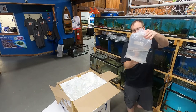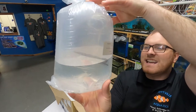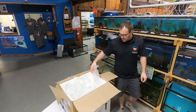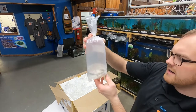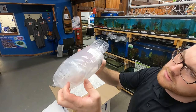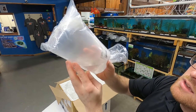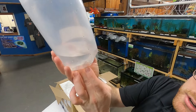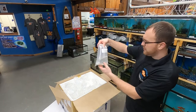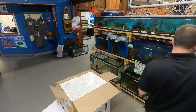We have the South American Spotted Gar. Look at him, he's probably a good 8 inches. Beautiful fish, awesome. Next up we have, what do we got here? Looks to be an orange, let's see, a pleco? Oh, orange seam pleco, the L106. So that's one of your higher end plecos, awesome. All right, next up we have some albino Corydoras. Great little bottom feeder.